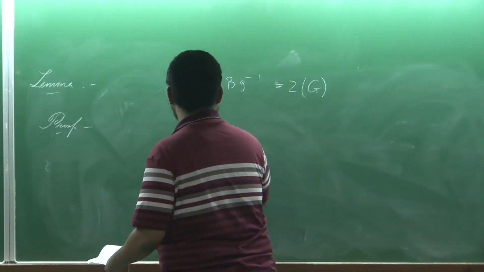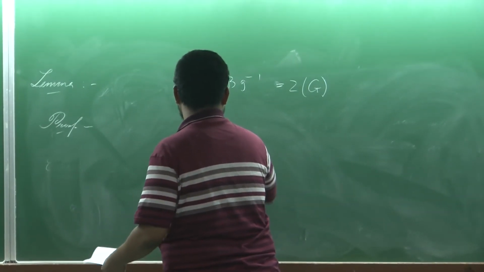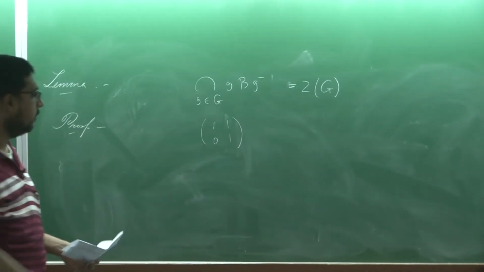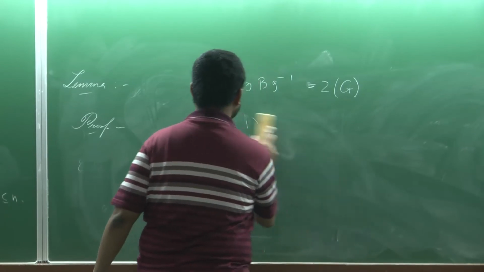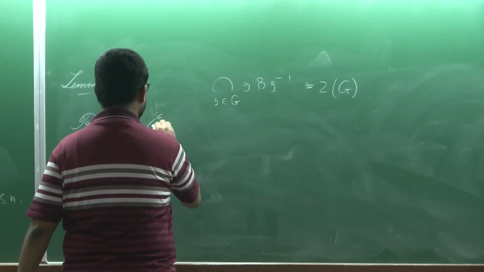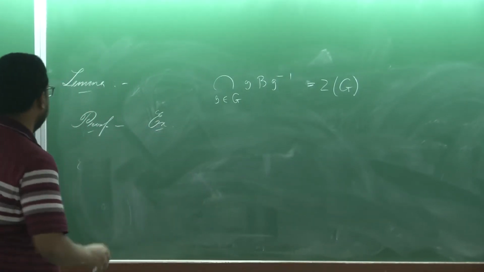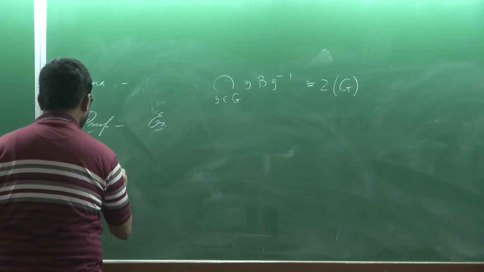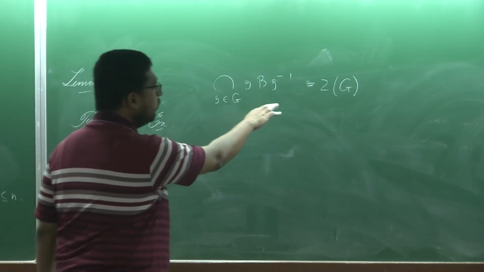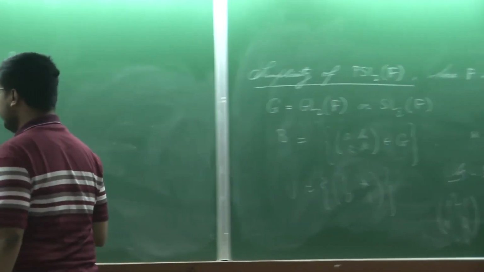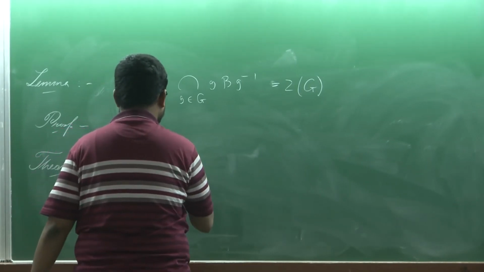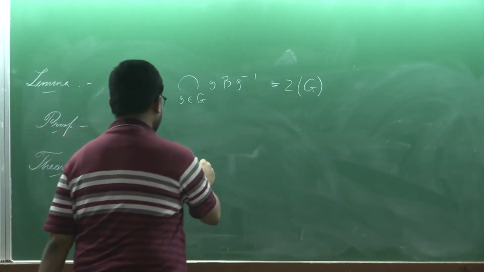Then you further pick another element, I think this one will work. Yeah, this one will work, then you can show that the diagonal elements have to be the same. Okay. So, this is just an exercise. Now, the next thing is, in this proof G can be both GL2 and SL2. Now, for this proof I restrict myself to only SL2.